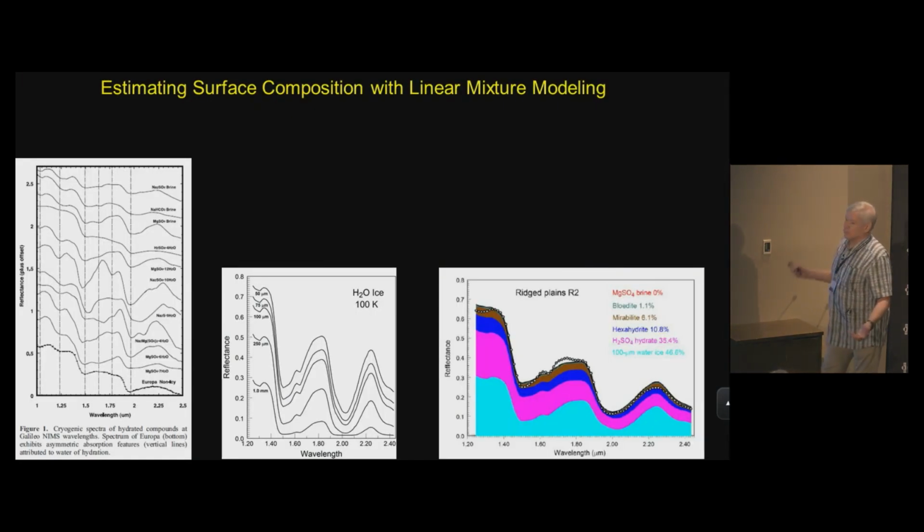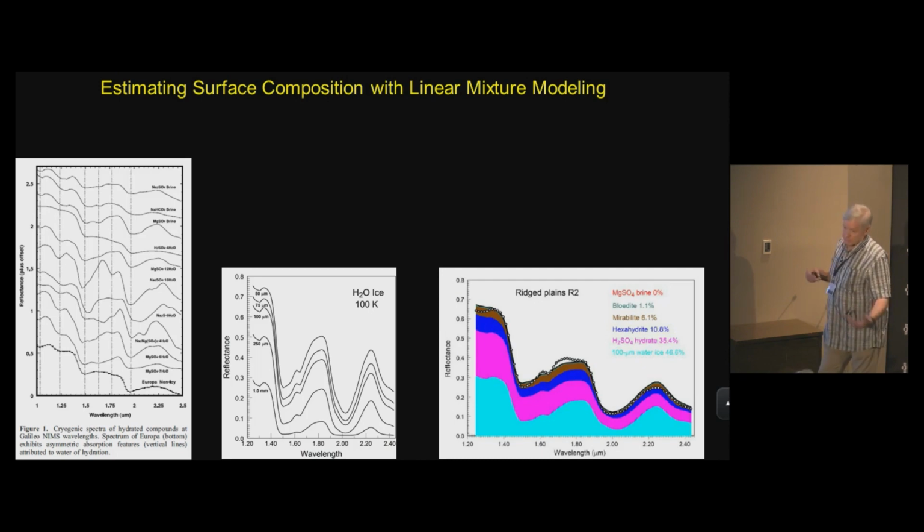So one thing I should also say is that this work is based on linear mixture modeling, which Brad Dalton really got some traction with, starting about 2007. What this shows is the non-ice cryogenic spectra for a variety of hydrated compounds, and there's the sulfuric acids in here, and the magnesium sulfates are in here, and three little frozen brine samples.